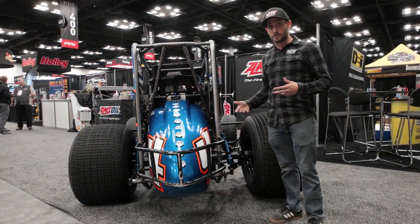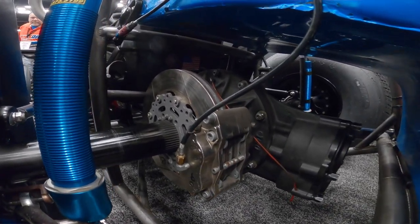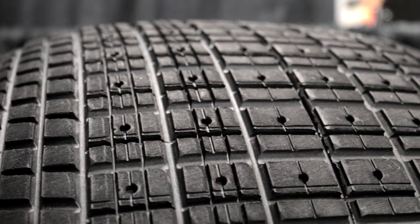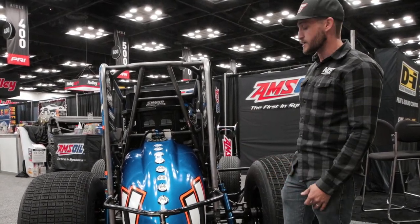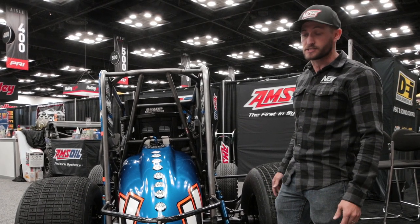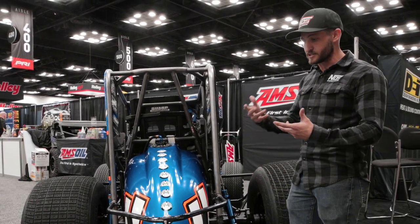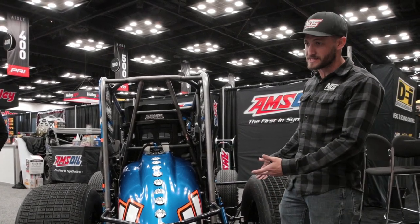One of the things that makes sprint cars unique is a solid rear axle. That's why you see the rear tires are vastly different in size. It will vary depending on track conditions and track size — anywhere from about 12 inches of stagger, which is the split between the two tires' circumference, all the way down to nearly six inches sometimes. Being on a solid axle, that's the only way it's going to turn. It's kind of the solo cup effect — you roll a solo cup and it'll cut a circle. Same thing's happening here.